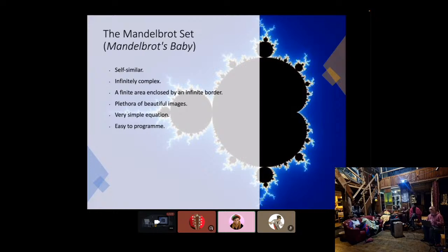It had all these sort of characteristics to it. It's got the self-similarity. It's infinitely complex. You could zoom into that till the end of time, and still there would be more to zoom into, and it'd be complex. The area inside, which is the black bit, which is called the set itself, so the Mandelbrot set is the black bit, not the bit outside, is finite, but the border could go on for infinity. The bit outside of it is infinity.